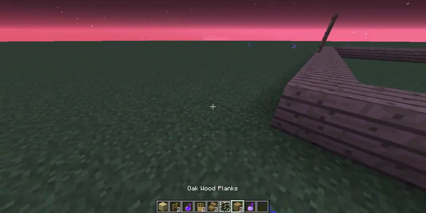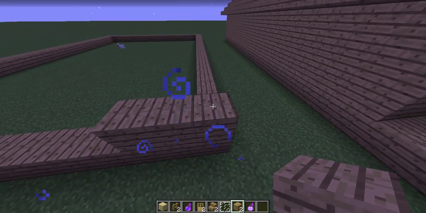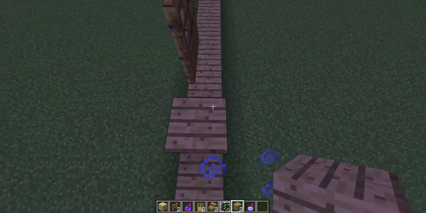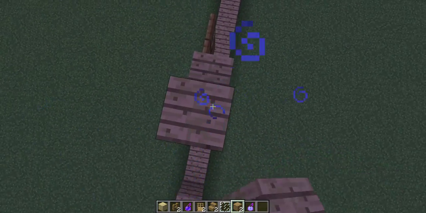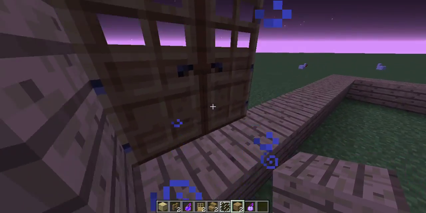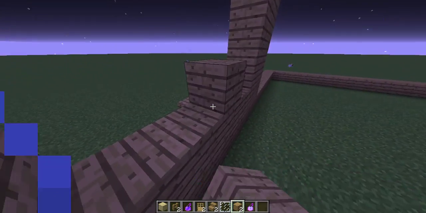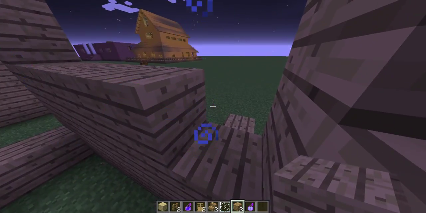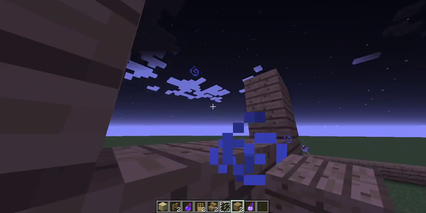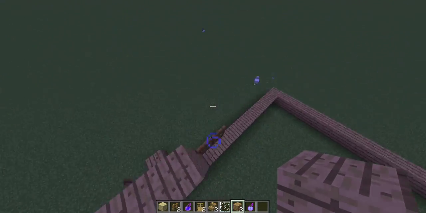Okay, so we are going to fill in the wall. We're gonna go starting from the bottom. 1, 2, 3, 4, 5. And just fill in the whole wall. Okay, so, I'm going way too slow.